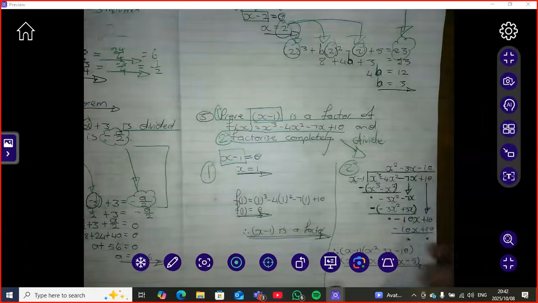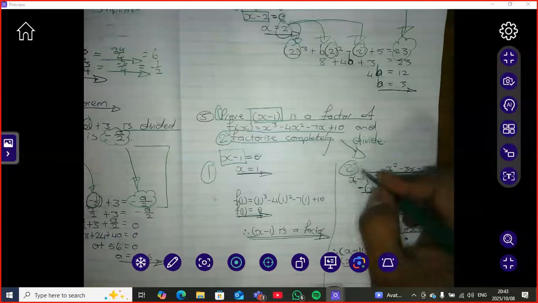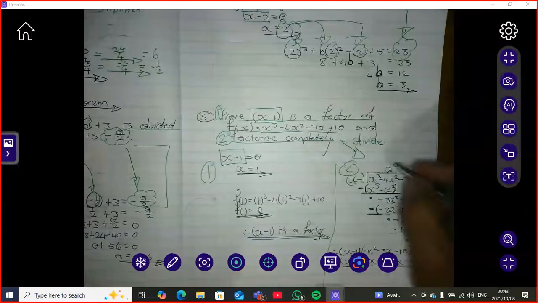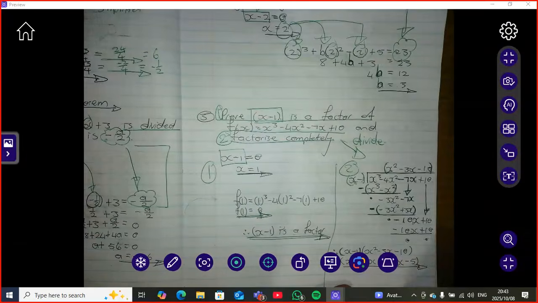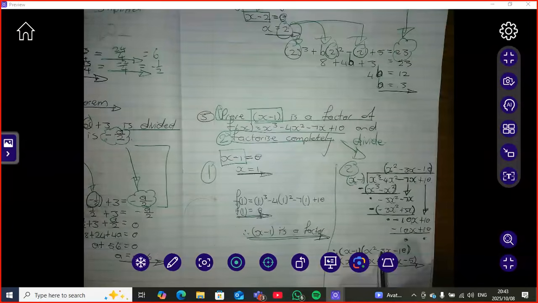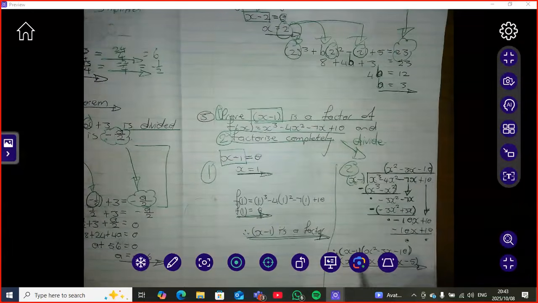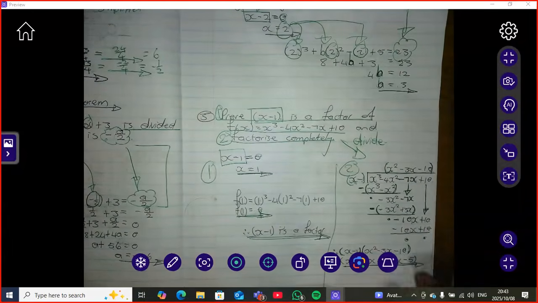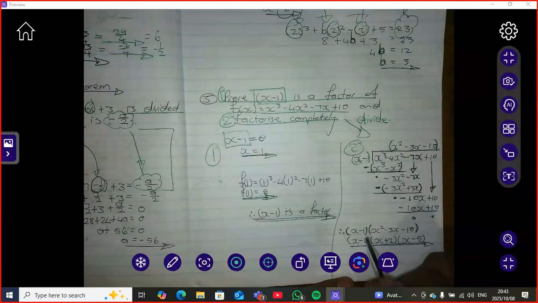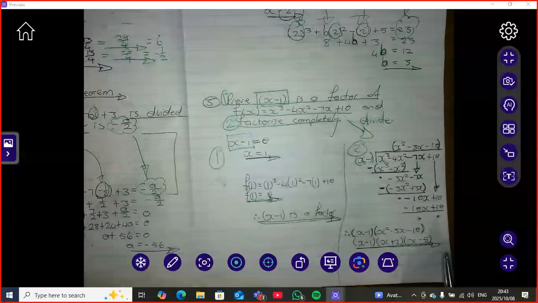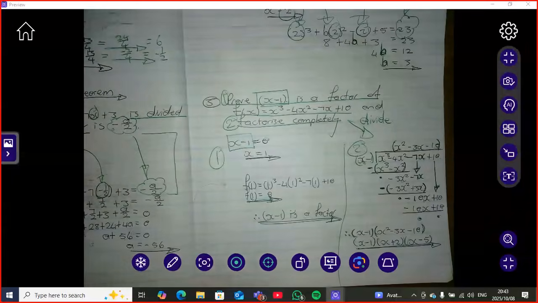So I write my factor that I divided with, and I write my equation here that I got now. I put it down there. Then I factorize this to get me this. Can you move your page a bit up? So yeah, this is my factor. Then I factorize my equation to get these. Then Bob is my uncle. Then you're finished.